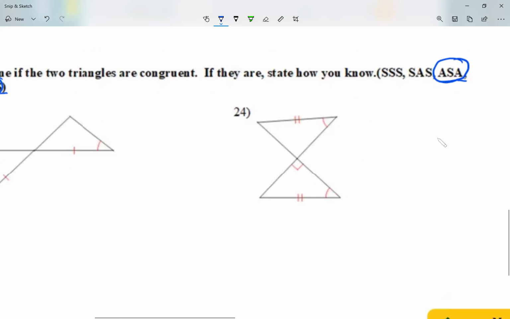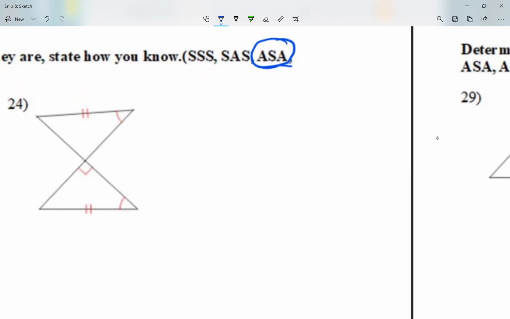So what do I mean with that? Okay. For angle, side, angle, let me make an example here. You need two angles of one triangle. So I'm going to say these two angles are equal to these angles. So two angles from one triangle are equal to two angles from the other triangle. But then the side in between, I mean in between the angles that I marked. So it's not just any side, it's the one side in between the angles. So I'm going to mark this side and this side. That's the rule angle, side, angle.